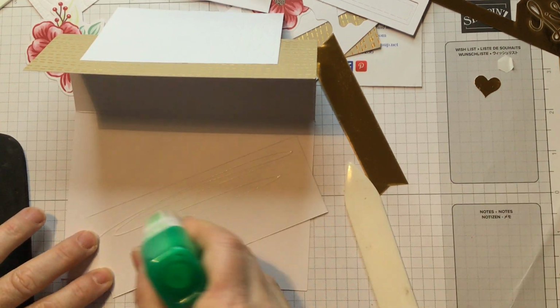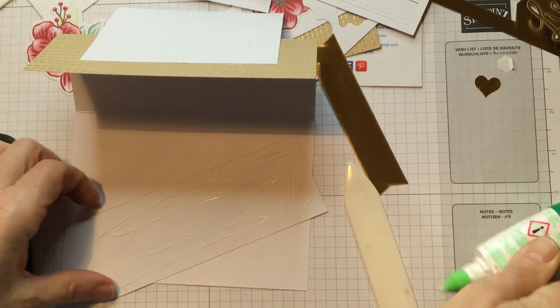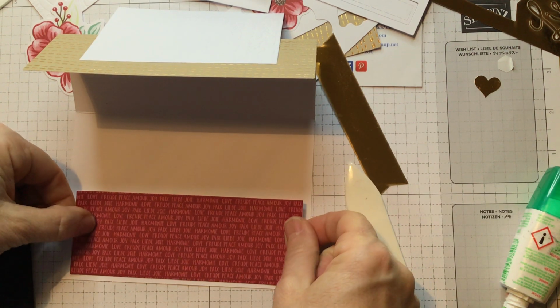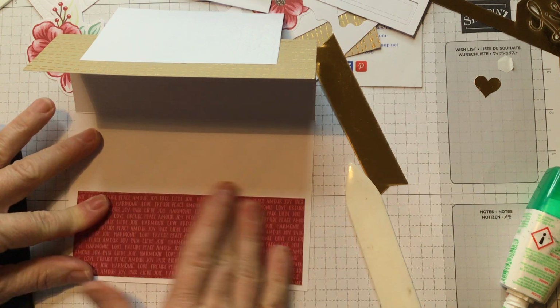So this is just a super quick card that I'm putting together before I finish, because I feel like I've waffled on and you're probably sick of me.